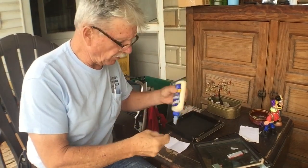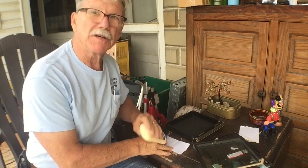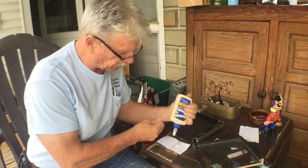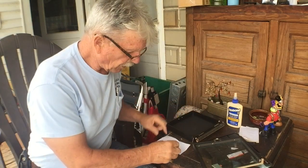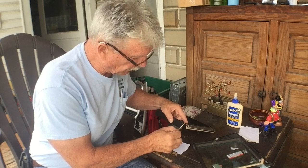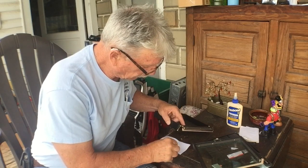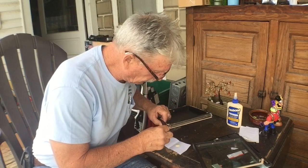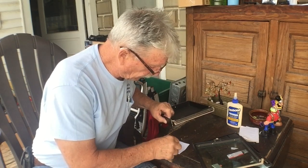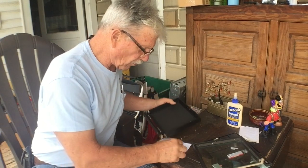We're gonna take a little bit of glue and just put it on this piece of paper here to make it a little bit easier to get to and put everything into the corners. That should be plenty for this little project. So what we're going to do is take and dab just a little bit on these mitered corners here, spread it around. We're gonna do 2 of them at a time. Get this all glue worked into the corner here real good, and then we'll do this corner over here.